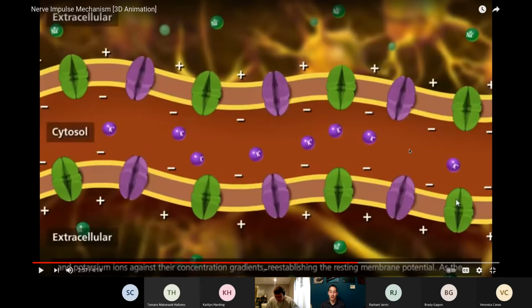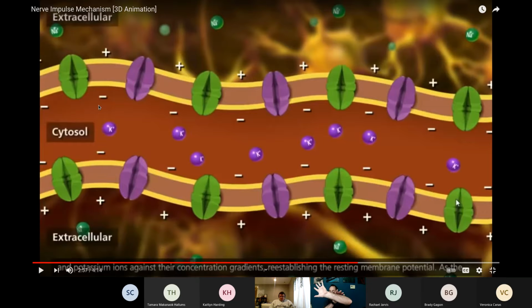Some of your axons in your body are up to 3 feet long. There are axons going from the base of your brain, all the way down your spine, the entire length of your spinal cord to where your tailbone is. So it has to keep that same energy the entire time, and this is how it does it, by very, very small movements of a molecule from here to here and here to here. That's how, in a wave pattern, it sends the message all the way down that axon.